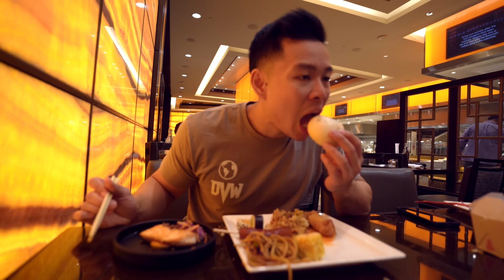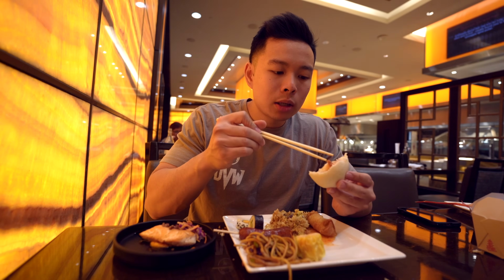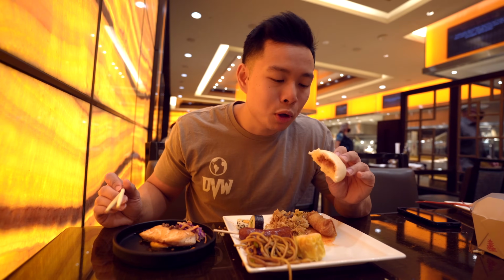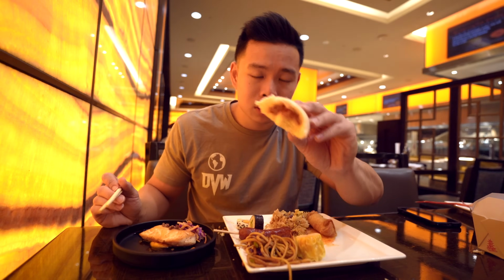Wow. I love it. It's really good. I mean, the barbecue meat inside isn't too quality, but the flavor there, the sweet char siu barbecue flavor. But the outside bun is where it's at. The most important part for bao. I'm all about the baos. So the outer shell is very fluffy, doughy. It's just like a pillow of bun. I love it. I can eat these all day at this buffet, but I gotta save my stomach for the rest of the items.